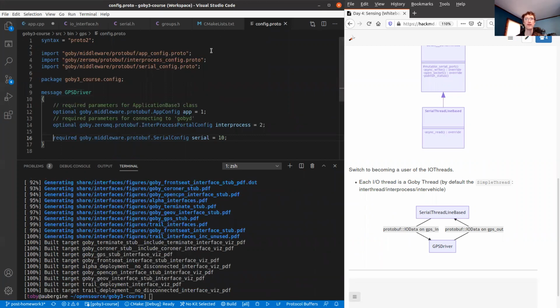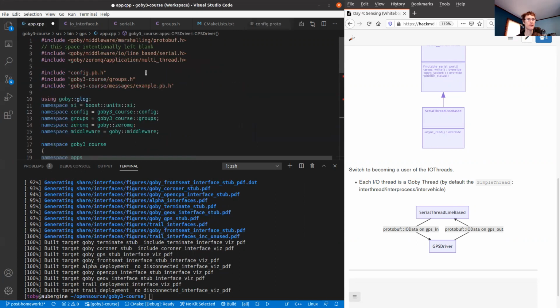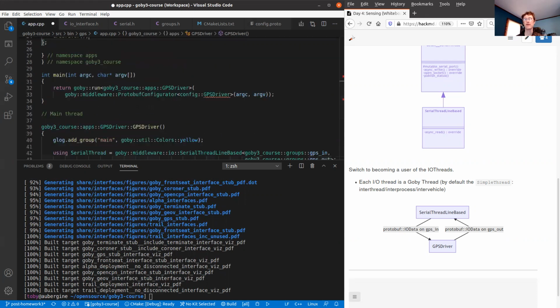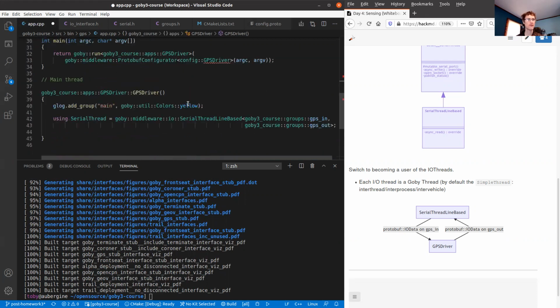So then we go back to our application, and we need to actually launch our thread. We've typedefed it, but we want to launch it.